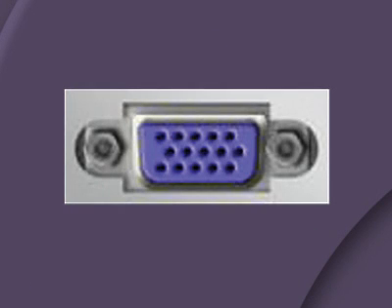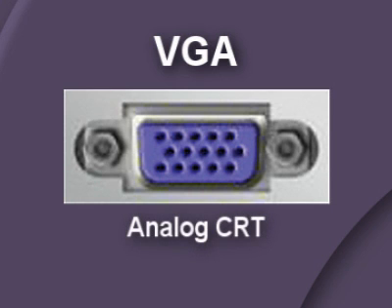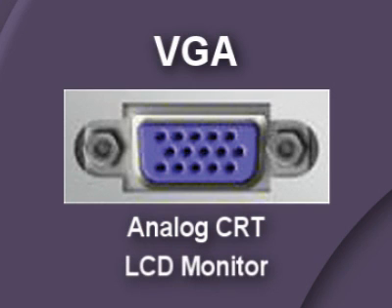A D-sub connector, sometimes called a VGA connector, uses a DB15 connector with 3 rows of pins. This connector provides analog output. You can connect the following monitors to a video card with a D-sub connector: an analog CRT, an LCD monitor that accepts an analog connection. For some LCD monitors, you might need a cable with a D-sub connector on the PC end and a DVI-A connector on the display end.